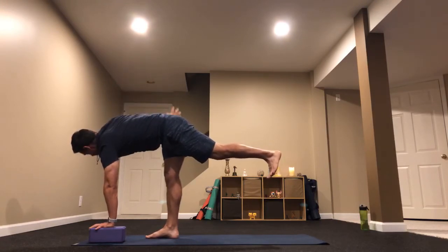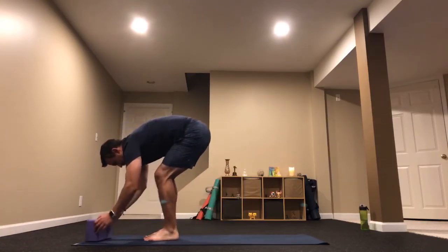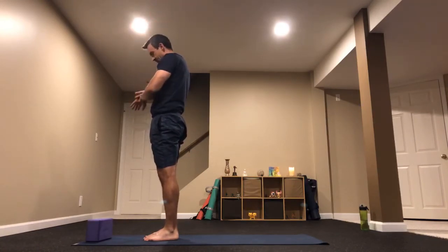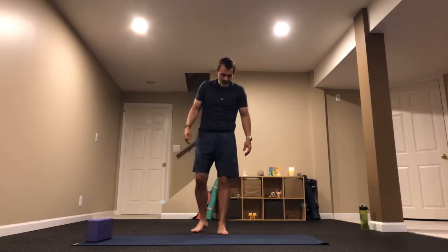Very nice. As we exhale, both hands down, set both feet beside each other, and inhale, sweep up, nice and tall, and exhale to heart center. Very nice. Okay. We'll stay right here, mountain pose, and it's time to do some additional balance work, right? Okay, right foot stays on the ground.